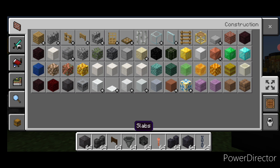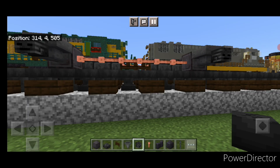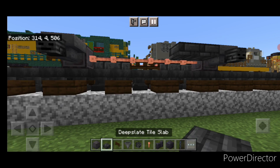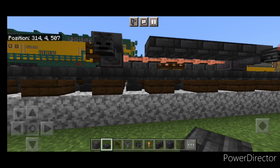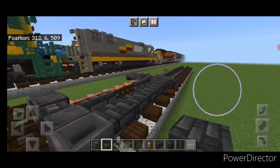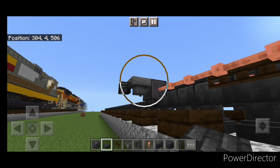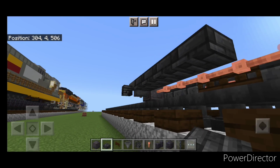Then we're going to grab a deep slate tile slab here, and we're going to put a row of slabs on the upper hitbox between the wheels across here. And then we'll go ahead and do the same thing on this side, a row of slabs across here on the upper hitbox.